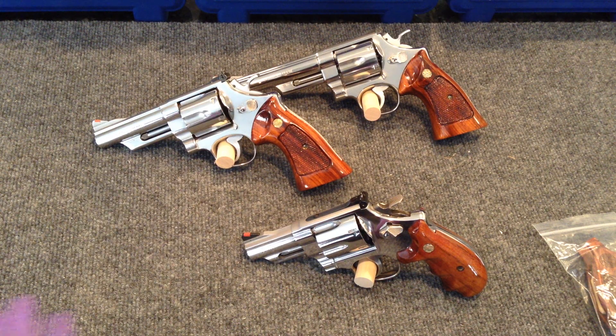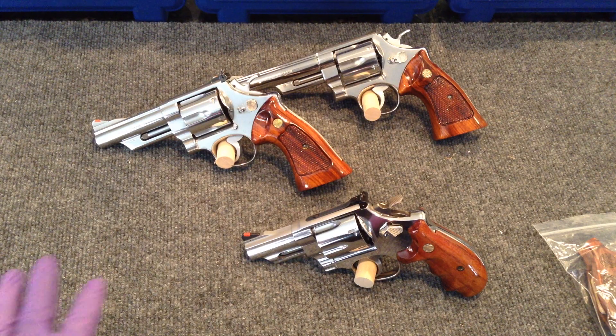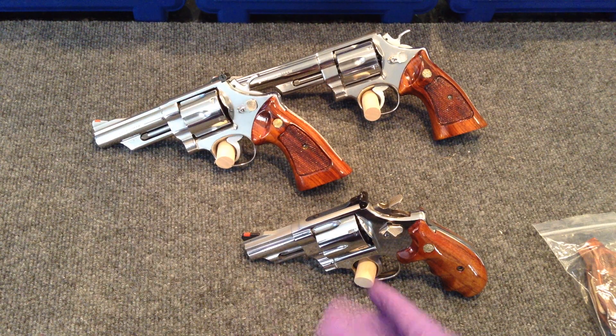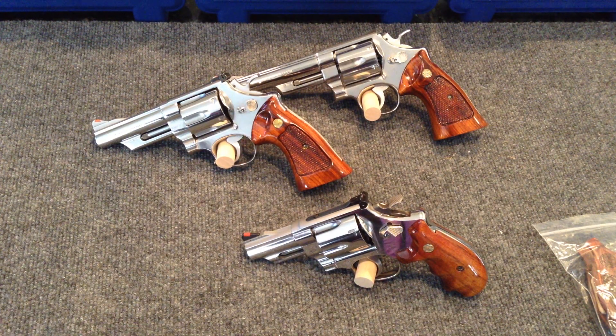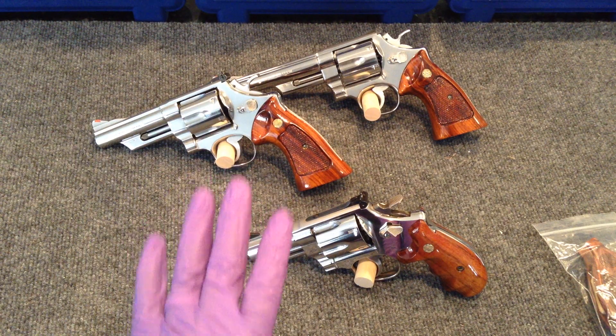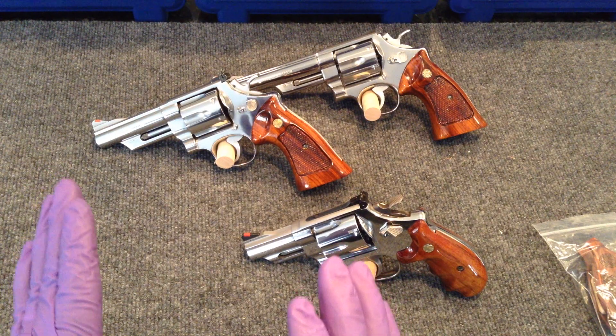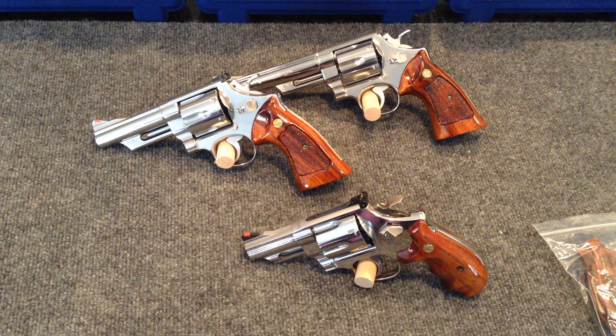I'm willing to wait on the price for the firearm that I want to buy, as long as it meets the minimum condition I'm looking for. I know people tend to rate these firearms — 50%, 60%, 70%, 80%. I'm looking for that 80% to 85% gun. As long as it is functionally and mechanically sound, appearance-wise I can recondition or refurbish it. Now this holds true on a stainless gun, and not so much on a blued gun — because if a blued gun is scratched up and damaged, you've got to send it off and get it re-blued, which just adds additional cost. You may as well buy the pristine gun if it's blued or nickel-plated.